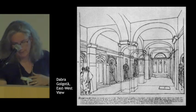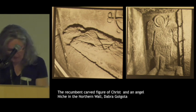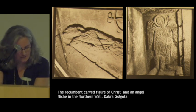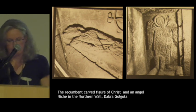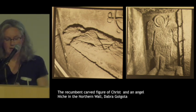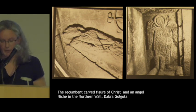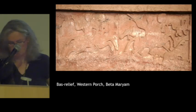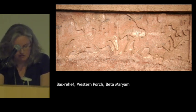We have also a recumbent Christ that we know by archive pictures. It could be tempting to deduce from the style of this recumbent Christ that it could be of a different period than the standing figures, because the technique of the sculpture is not exactly the same. Here we have the sculptures in two planes to the ground with the internal parts only drawn by incision, and not with rounded modeling as the other figures in the church.